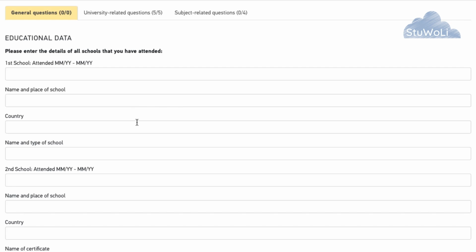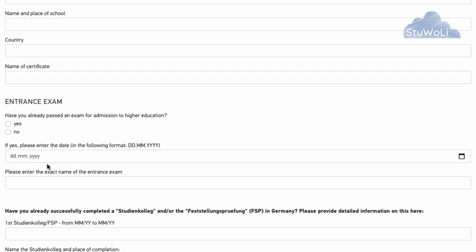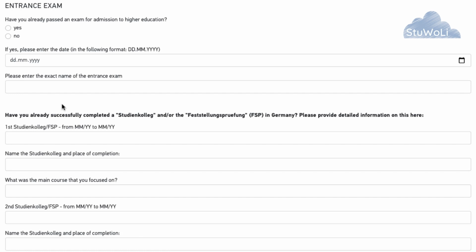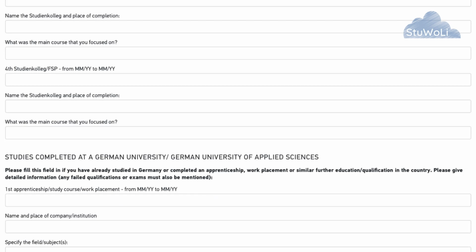This is a tricky point. Do not answer all the other questions. Here, first school, name of the school, country of the school, the second school. Oh my God, your whole CV basically you need to put here. Entrance exam, this, that. Just answer the questions which are mandatory. The rest, if they are necessary, the person in uni-assist who goes through your profile will do that. I was sitting there, that was my job. I know exactly how it works. Don't answer things which are not necessary because it might actually trouble you rather than help your application. Leave them blank. You are sending all your documents anyway. So if they want to see something, they will see it there.